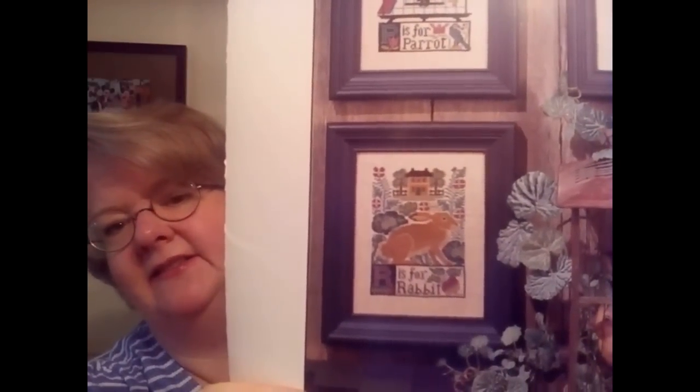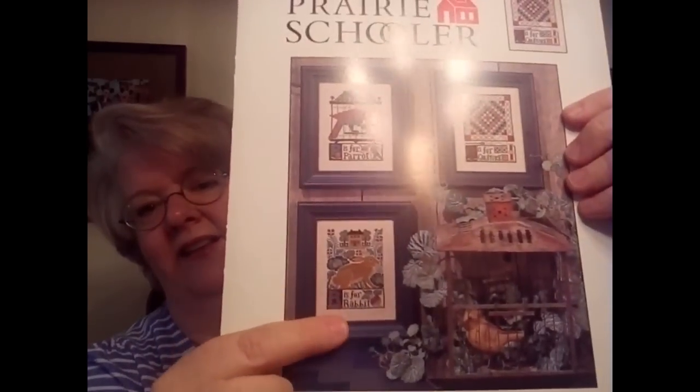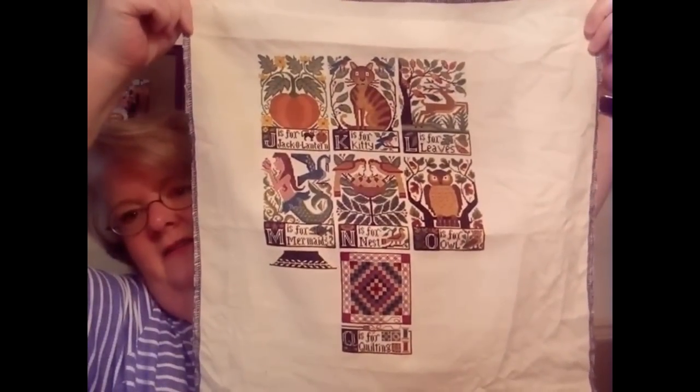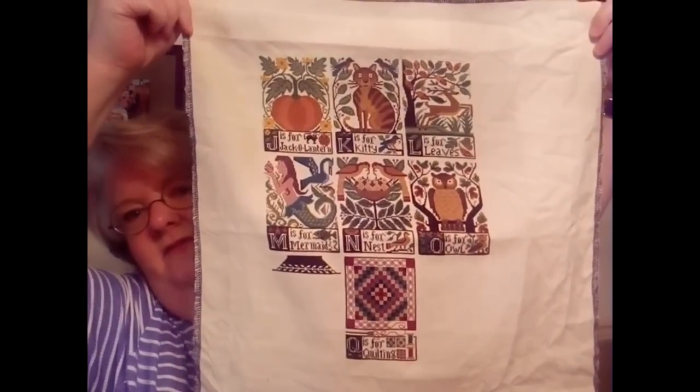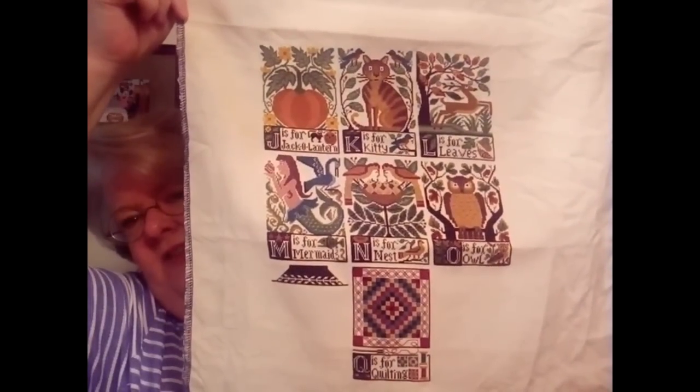This one is not my favorite piece on this particular booklet, but you know, it has to get done because it's part of the alphabet. I'm looking forward to the rabbit. That's next. So my reward for slogging through parrot is I get to stitch rabbit. And then my first of the 3 pieces will be done. That's kind of cool. Let me show you the whole thing. There we go. I love the colors in this. I love the ease of stitching this.